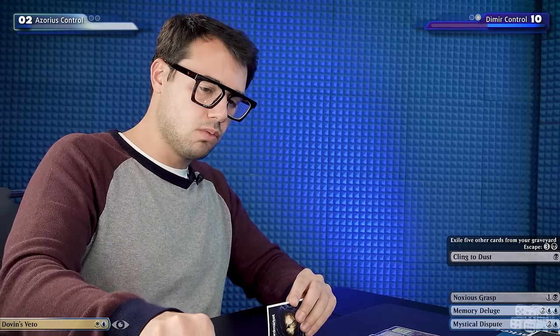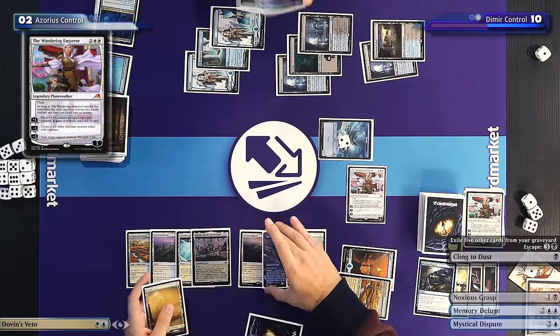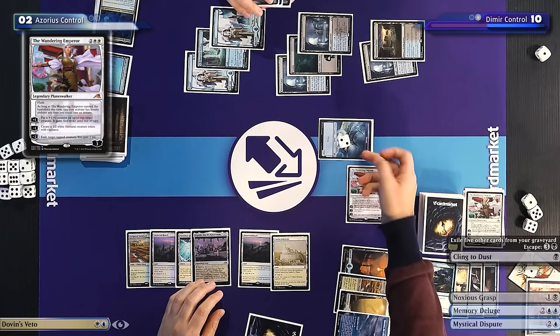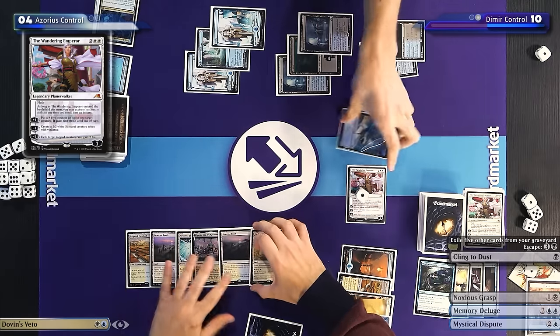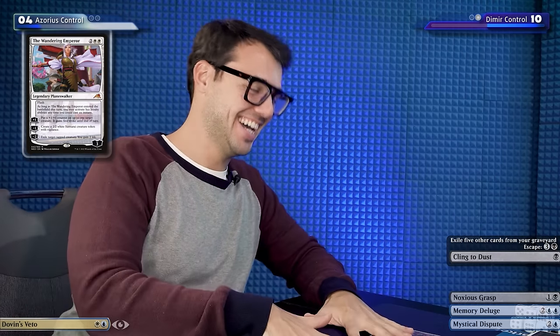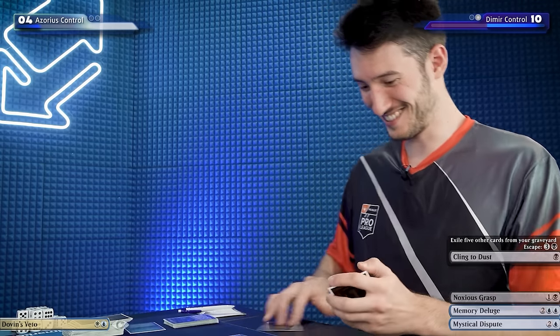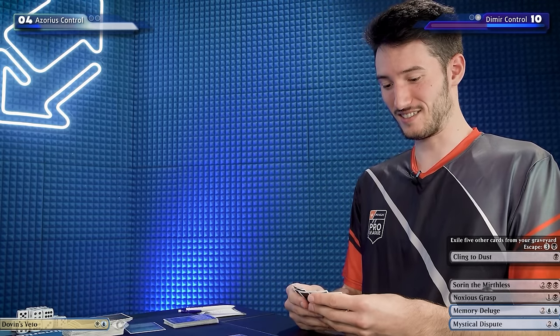All right, let's go. Woo! Boom! Ah, damn. Nice, nice. Exile, gain two life. All right. So you're up to four again? Yep. Go. All right. Yeah, we'll see. It's gonna turn exciting now.